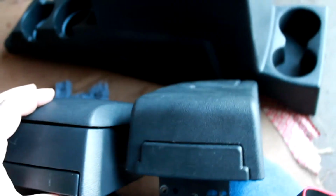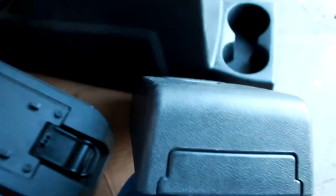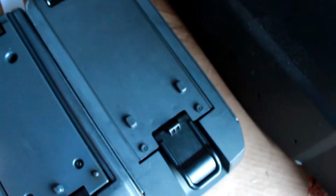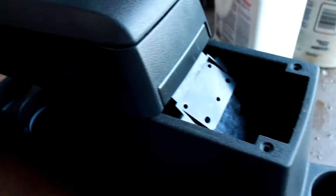So, got the old plastic one out. Here is the padded one. And as you can see, the bracket is a little bit shorter. And this one's a little bit longer and it has different holes. But overall, the locks are in the same spot. So what I'm going to have to do is maybe re-drill that bracket. I'm going to do a little test fit here real quick and see what needs done.